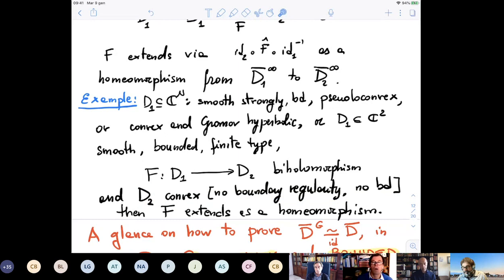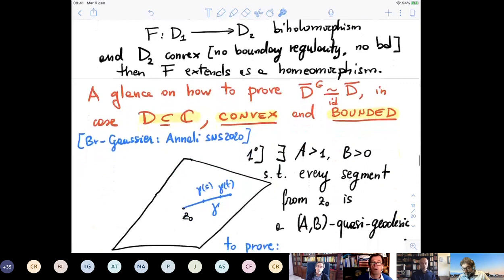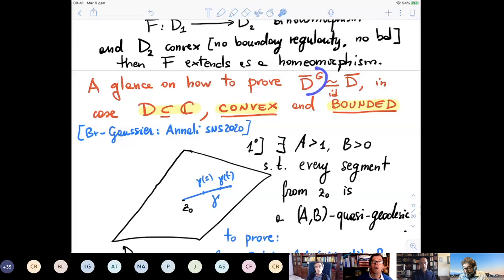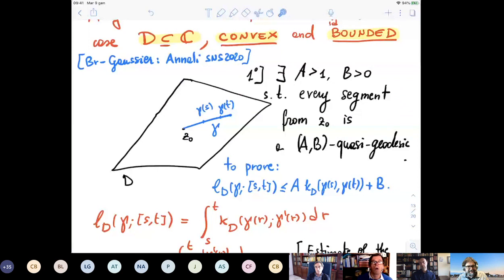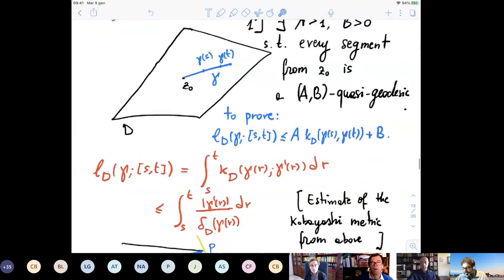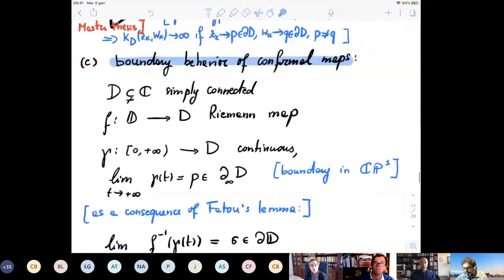Okay, here I prepared a proof of why, in the case of a convex and bounded domain, the Gromov boundary of D is homeomorphic to the boundary itself. But because of time, I think I might have something like maybe less than 10 minutes. Something between 5 and 10? Just about, yeah. Okay, so I might maybe come back to this one later. I want to convince you why it's important to study Gromov hyperbolicity, so I prefer to go on to applications.